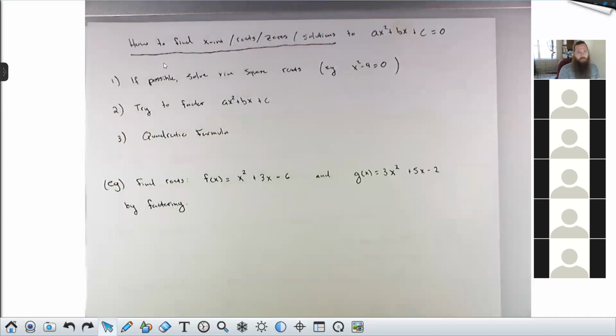So the whole solve by square roots thing, you guys know how to do this. I don't want to waste time talking about this. You isolate the x squared and then you take square roots, right? But factoring is something we might need a little bit more practice on, and we're going to be doing so much of it down the road that I want to make sure we cover this.